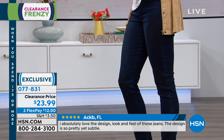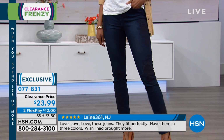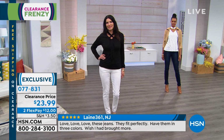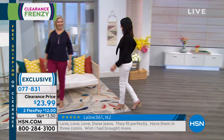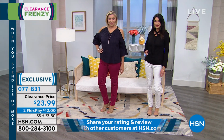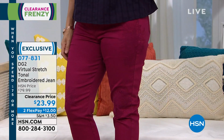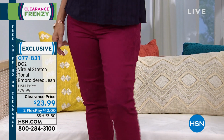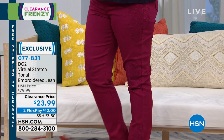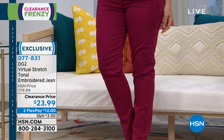But here's the other thing. Have you ever seen a designer handbag and you knew it was designer because the label was all over it, right? Sure. And then there's the other kind of designer bag, which is a whisper. It's a softer statement, but you're like, whoa. Like, I know she paid big bucks for that bag, and you can't really find the designer's name on it because it's not plastered. It's one of those discreet, super elite, upper echelon ones. And that's to me what these jeans are. They're more subtle. They're absolutely spectacular in person. Wait until you try them on.